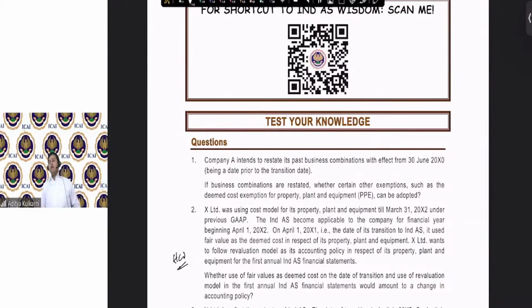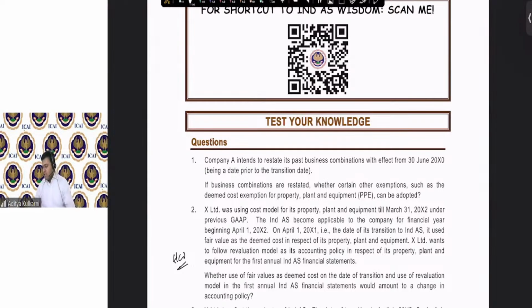Homework. Okay, so try these questions for homework. Most of it is theoretical in nature, should not be taking much of your time. So therefore, I think you are in a position to do this. Okay, and apart from this, you guys have any doubts or difficulties? Please let me know.